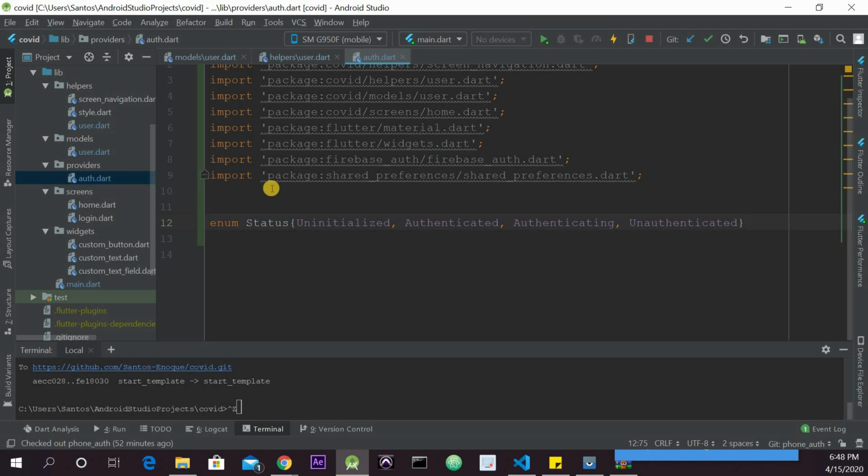Basically, initialized, ideally we are going to show the splash screen, meaning that nothing was initialized. The unauthenticated, if the user is not authenticated, we want to show him the login screen. The authenticated, we want to show him the home screen, and when it's authenticating, we want to show some widget that will display a loading icon or something.